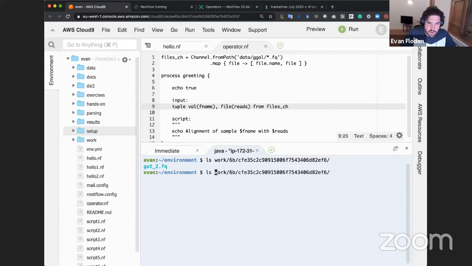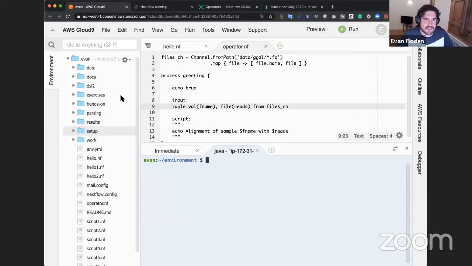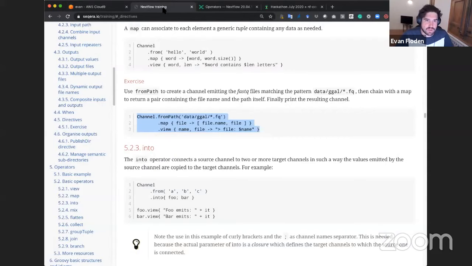Another thing to note is, what is that? I'm not sure if we covered this yesterday, but if we look at what by default is pulled into the working directory by Nextflow, this is actually a symlink to our original data. The full path of our original data is pulled into this thing. So something to note, the difference between using this file and why that is important that we have this as a file object when we pull it into the process.